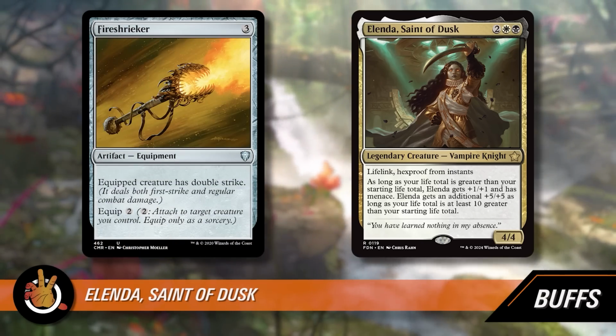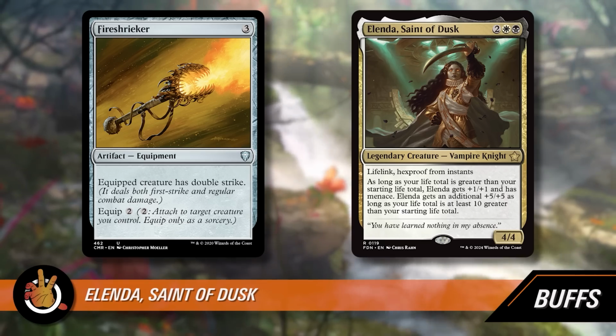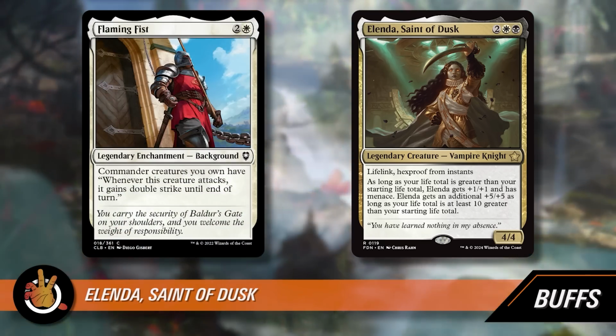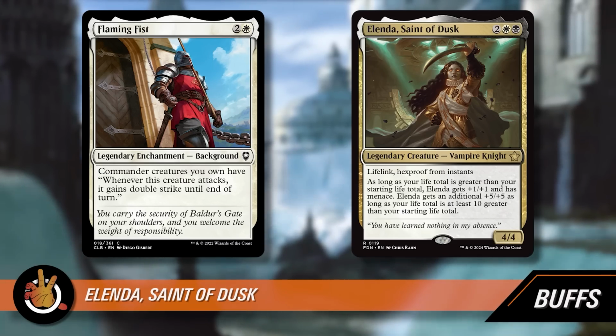Fire Shrieker is another way to give double strike. That's an equipment. That's just 3 mana to cast and 2 to equip. And then there's also Flaming Fist, which is an enchantment background. Commander creatures you own have whenever this creature attacks, it gains double strike until end of turn. You'll love to see it.